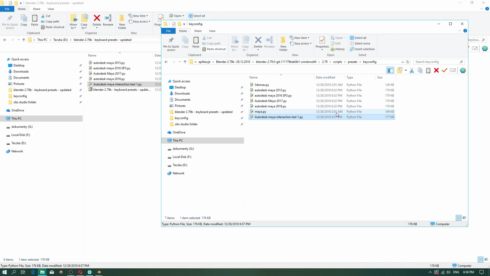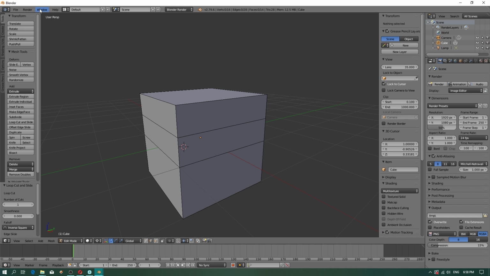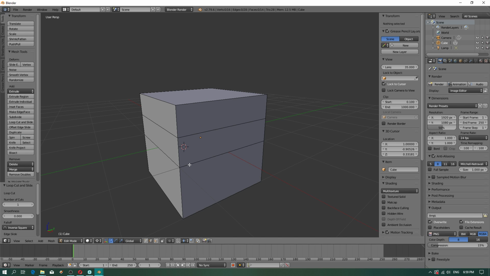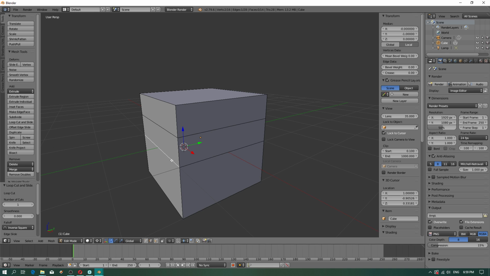What you have to do when you choose different presets, don't choose this one. You only choose Maya. You choose from here, because now the program remembers which one was. But you cannot use loop selection because this is a completely different preset. I hope you like this video. This was part 2.